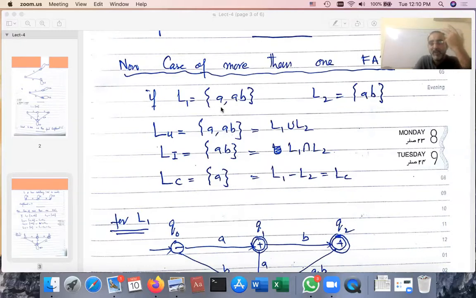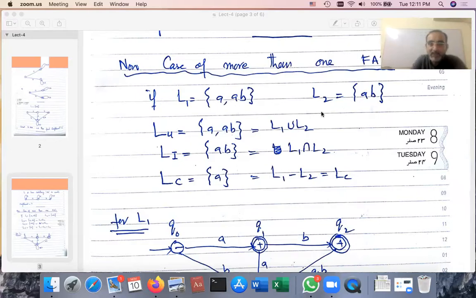So now we can see something theoretically here. If we take a union of these two languages, union means if you have these two sets, this one and that one, you have to take all the elements of this set and all the elements of this set, and put all these elements in another set. That set is called the union. Very much the same concept as you have already studied in mathematics, in sets.